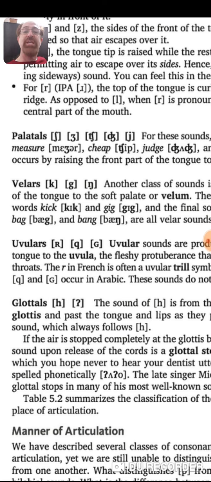What is it? It is something like this, with the middle of the tongue going up to the palate, to the velum, the soft palate. It's like this. I will give some other examples. When you say, I am playing, in English there is no G sound. I am playing.